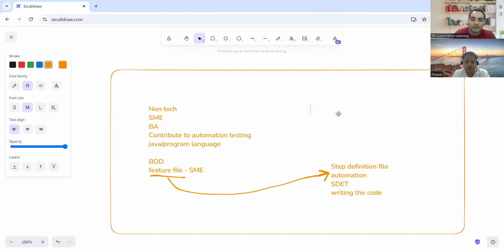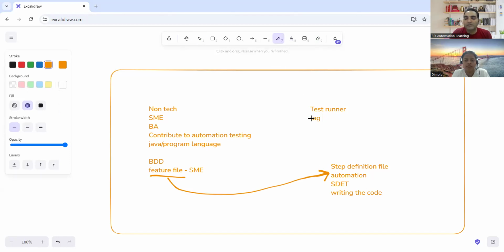And you have the test runner file in which you specify the tags that you mention in your feature file, whether module wise tags, or a smoke test tag, sanity or regression. From the tags, it will come to know which feature file it needs to execute, and from the feature file, which step definition file it needs to execute. So test runner, step definition, feature file, all these are part of BDD only.